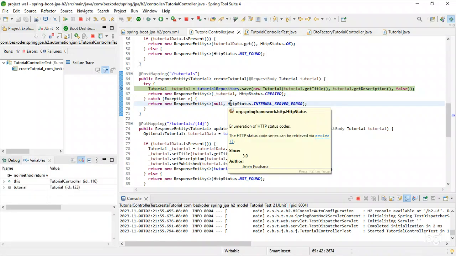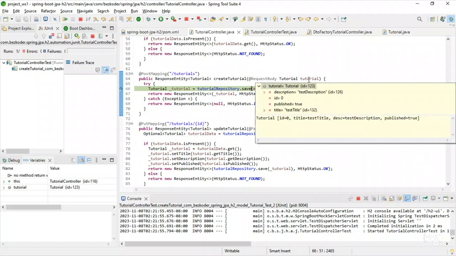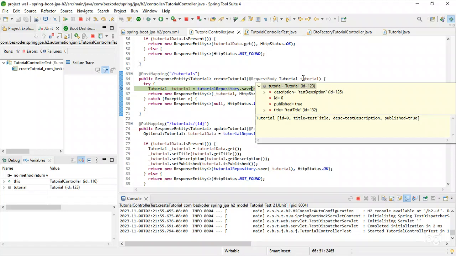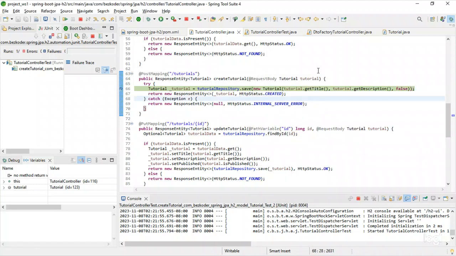Now whatever we need to understand about this code, we can simply step through this code and understand. So we see that it took a request body. This request body is supplied to it. We didn't create the request body. Remember, the automation created this particular DTO factory with the tutorial object, and it has supplied it. It's a simple one, so we don't even have to do that.